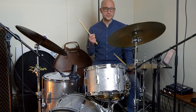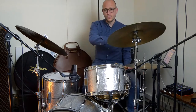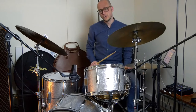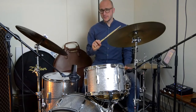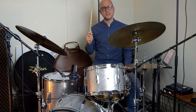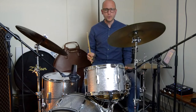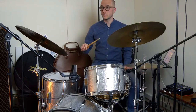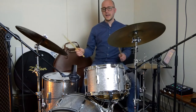Now the chord sequence of the pre-chorus also wants you to end with that crash on the end of four, the anticipation of the one. So you're playing a couple of bars. Again, I'm not thinking about the amount of bars. A lot of people will start thinking, in which bar am I, or how many bars did I just play. You don't want to worry about that. You want to follow the music. You want to follow the chord sequence. So you're playing one.